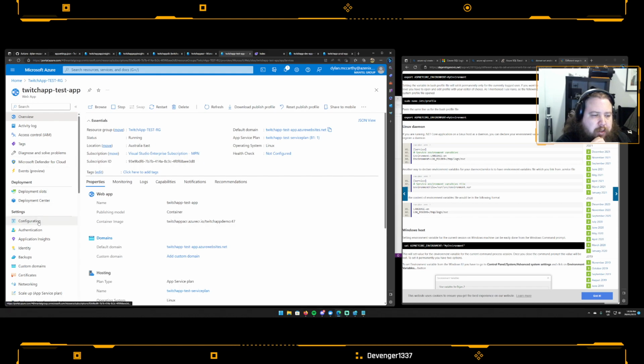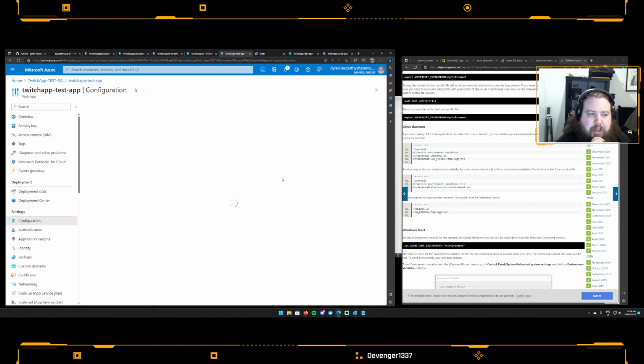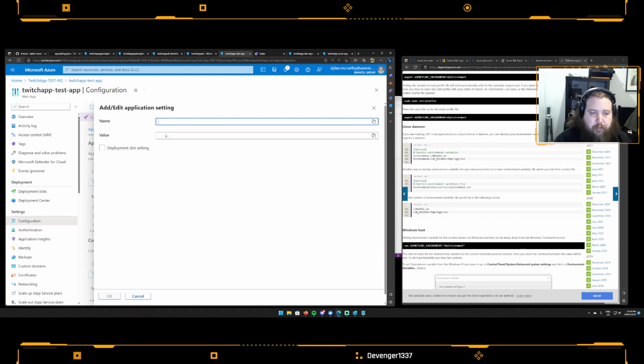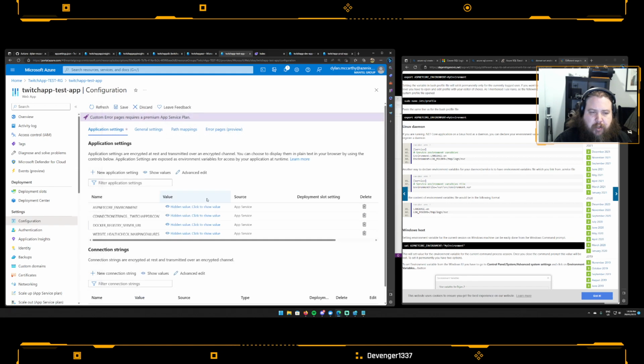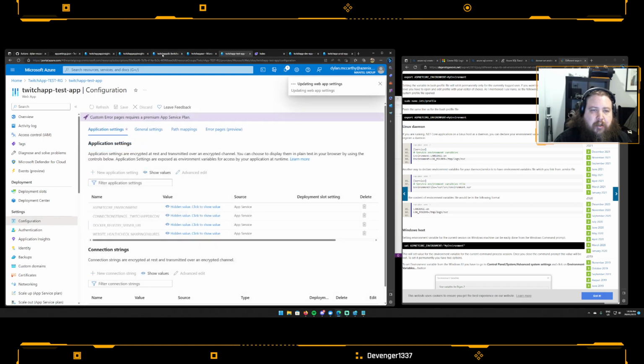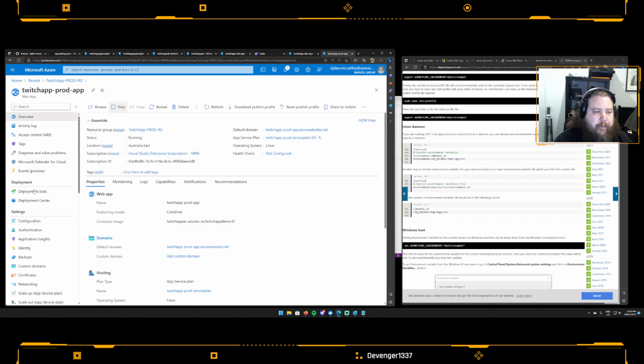Okay, while it's doing that, I'm going to go set that value inside test app as well. That value, save that one. It's fine, doesn't matter if it's restarting, not going to do anything anyway.